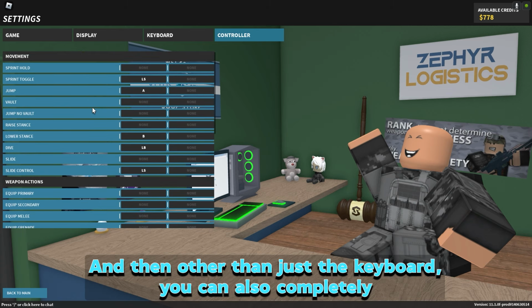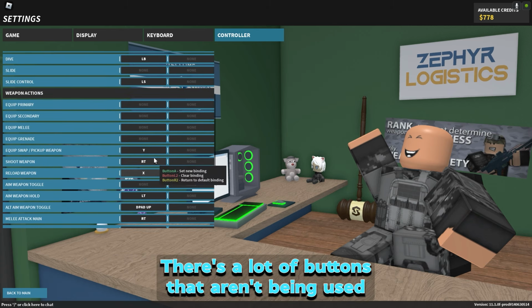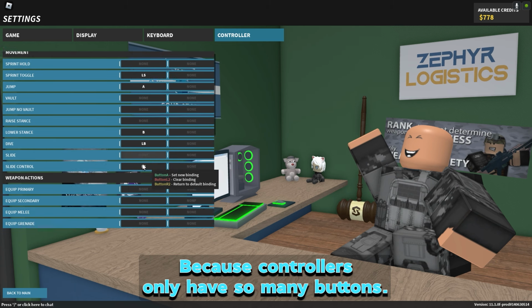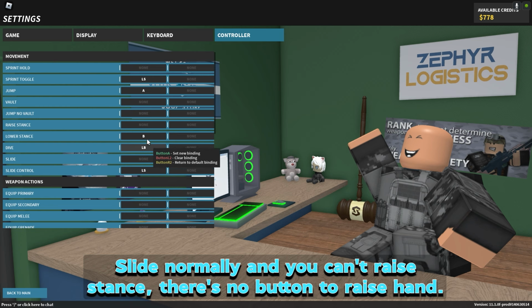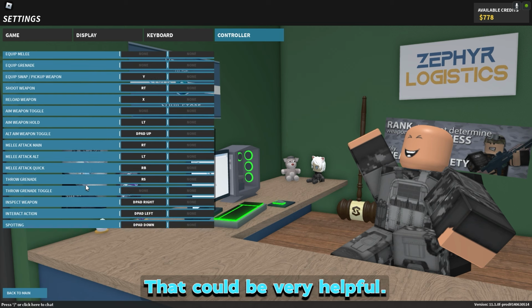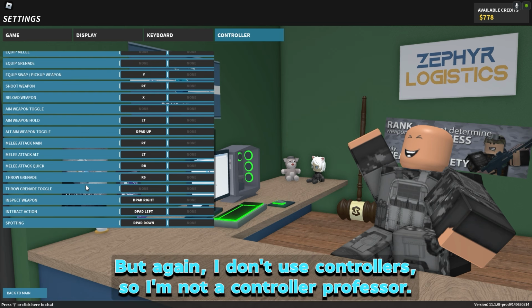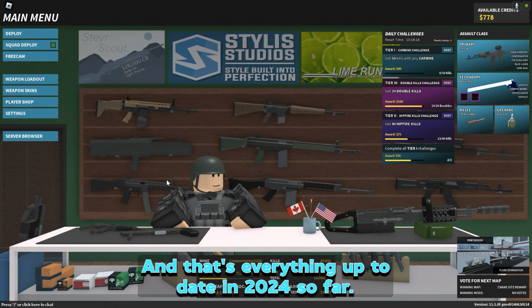And then other than just the keyboard, you can also completely customize your controller keybinds. There's a lot of buttons that aren't being used because controllers only have so many buttons. So if you want to change it up, because you can slide with control, but you can't slide normally, and you can't raise stance. There's no button to raise stance. So if you wanted to, you could switch those. That could be very helpful. But again, I don't use controllers, so I'm not a controller professor. But yeah, that's everything as far as settings go, and that's everything up to date in 2024 so far.